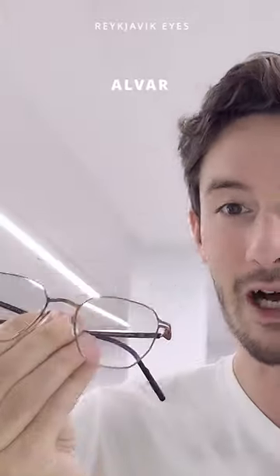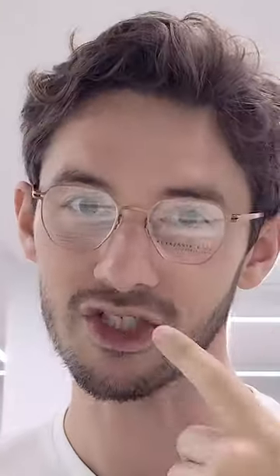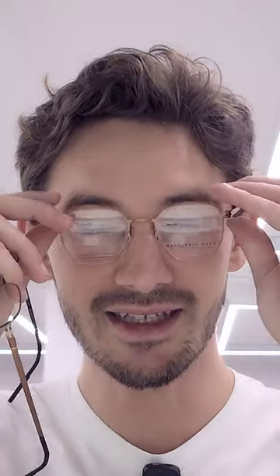Finally, you have the Alvar — here it is with a custom brown gradient tint and ruby flash coating. It's a geometric shape in a copper colourway that I've never seen done before, and it just matches beautifully with my custom tint. You can wear them formally, you can wear them casually, and they are perfect in both situations. Here's again without the tint and with.